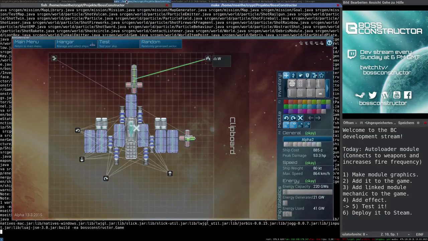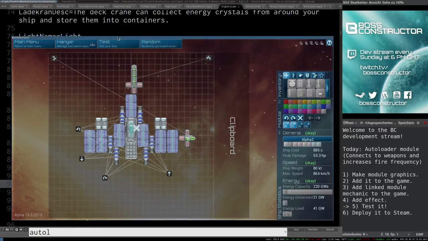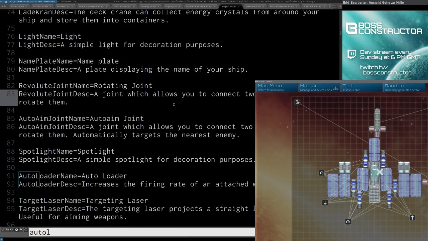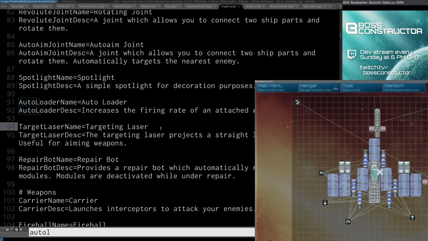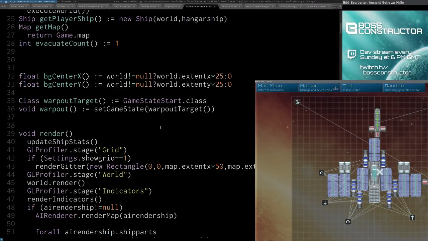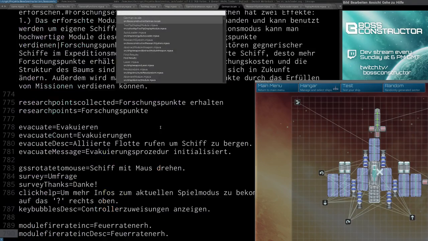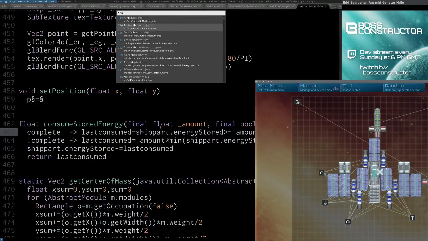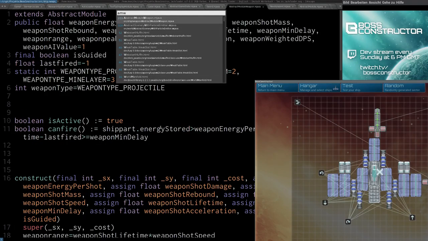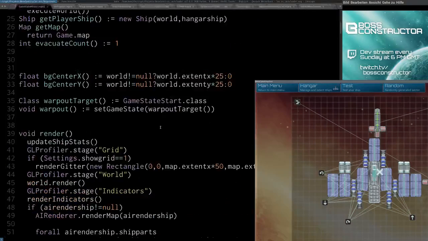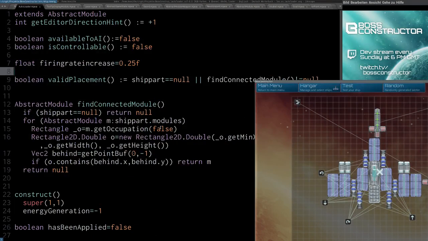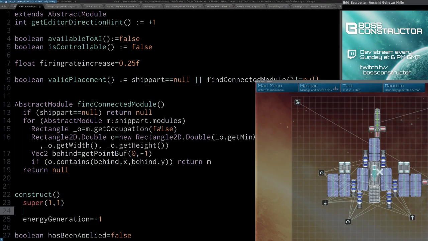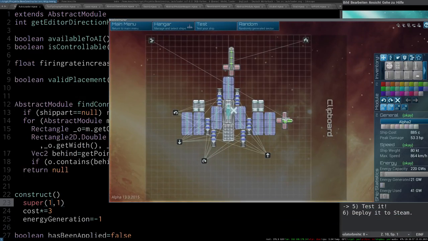I guess we need to make it much more expensive, because I think it is quite powerful. Increase the cost by a factor of 3.